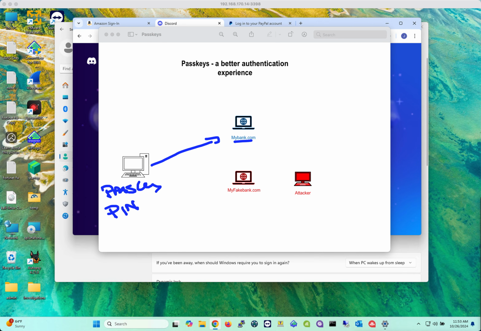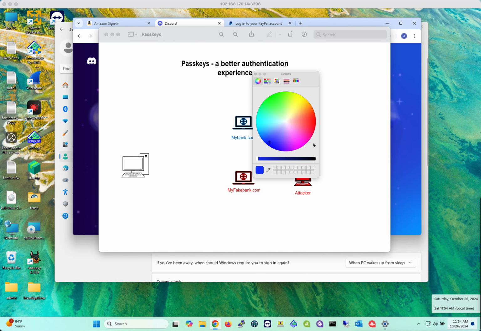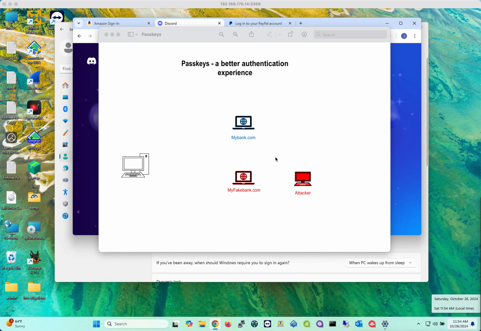So let's go back to the original scenario that we had, right? Let me come back here, that we talked about. Let me put it on red because red means like trouble.